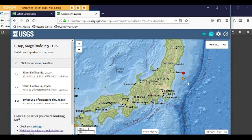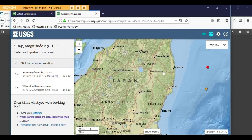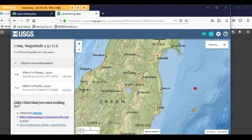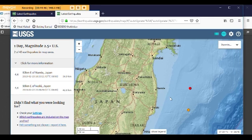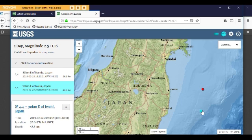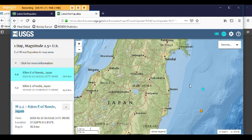Next, we've got 2. And here's Fukushima. Now where'd it go? Here it is. We would see earthquakes here now that I just had that long discussion about it. So we've got 2 here. Here's a 4.4 near Iwaki that happened last night at 10:48 p.m., 42 kilometers deep, and a 4.4 near Nami, Japan at 4:33 this afternoon, 36 kilometers deep. There's Nami. Fukushima's further in.